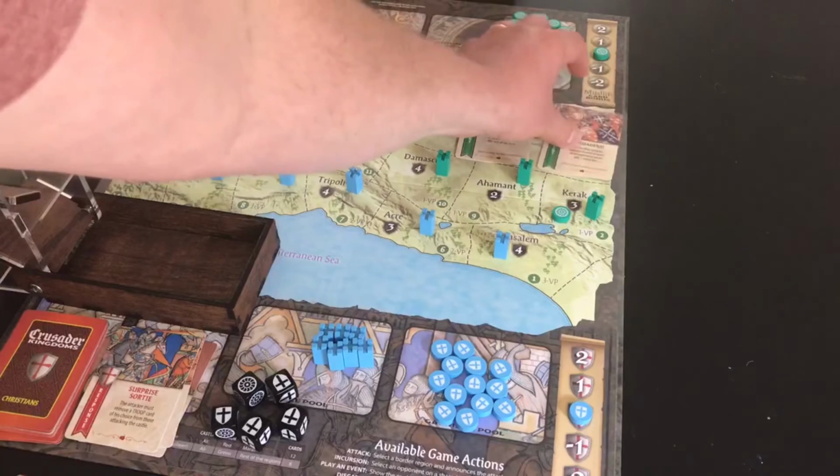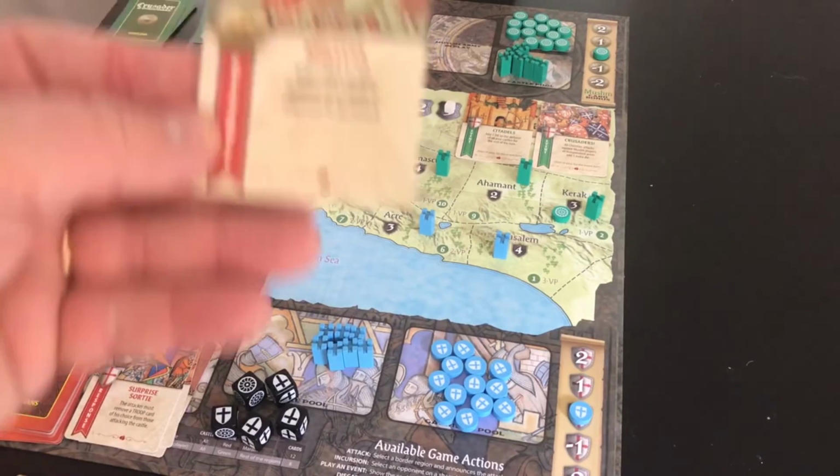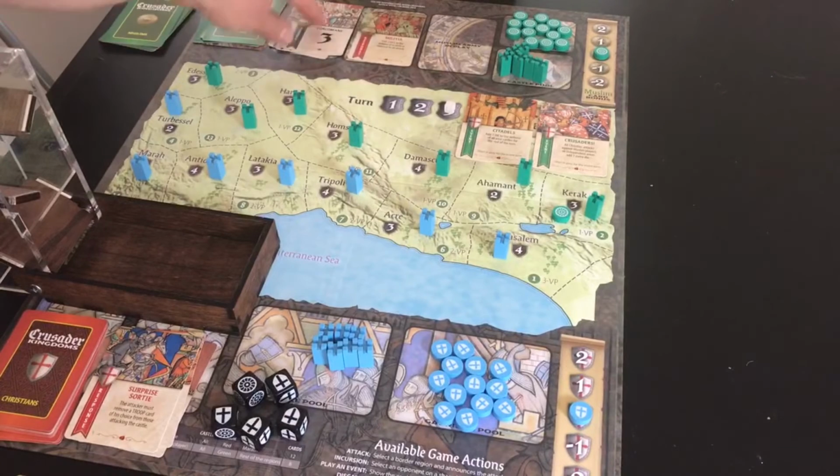Next, I'm going to play my Crusaders card, which is going to aid me in my attacks. I'm probably going to have 2, maybe 3 attacks in this game. Militia is going to add 2 dice, so that's going to go into the Muslim response area. It's going to add 2 dice when I attack them, which is okay. It is what it is.